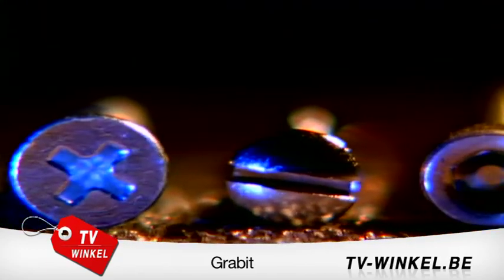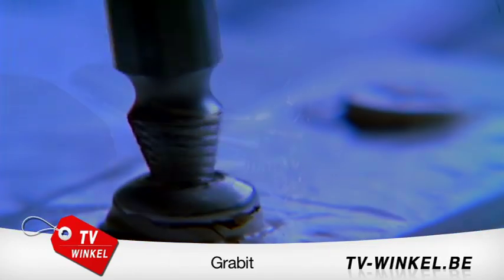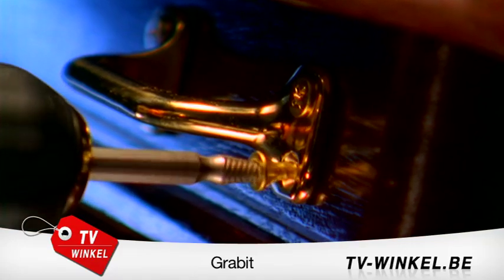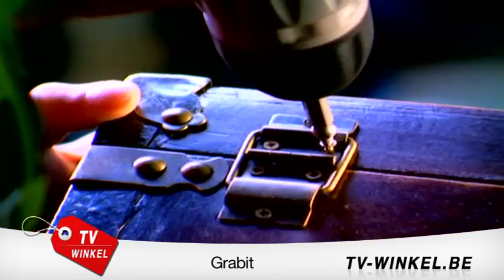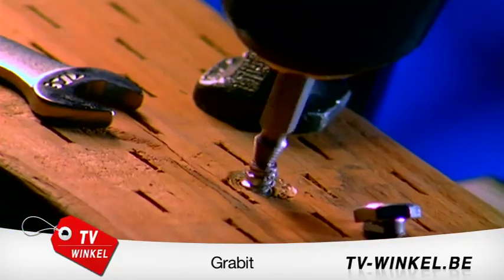Phillips heads, flatheads, hex heads, painted over heads. The Grabit gets them all out in 10 seconds or less. The Grabit is a must-have for do-it-yourselfers, boat owners, hobbyists, mechanics, carpenters, or anyone else.